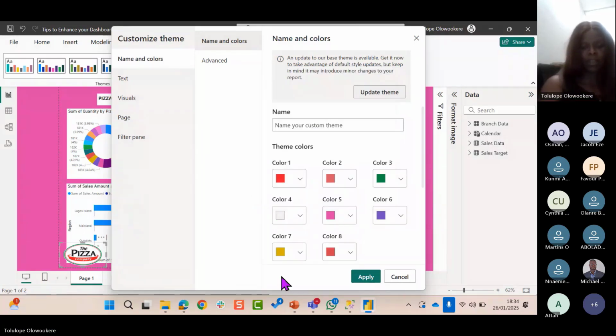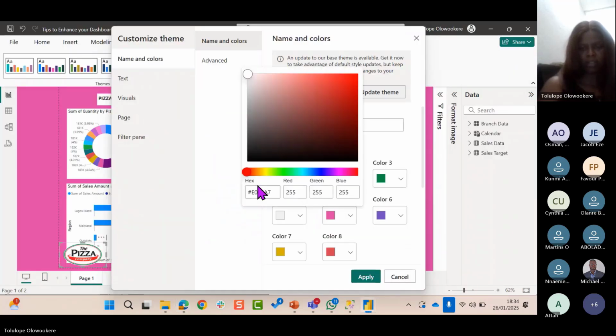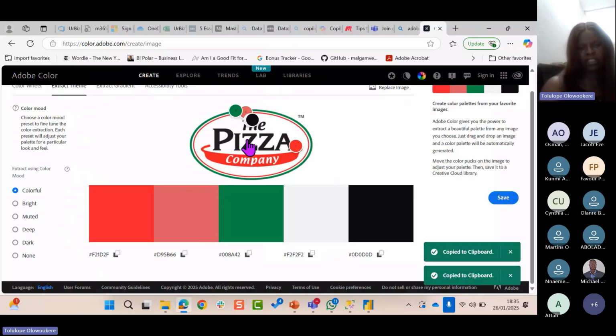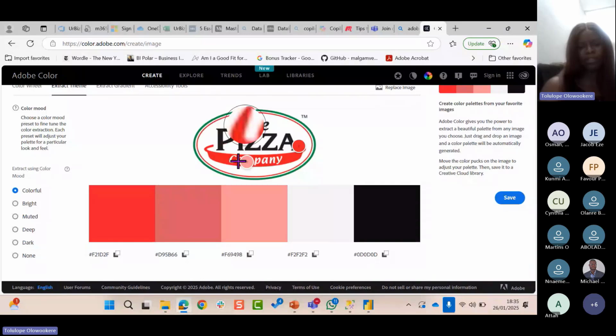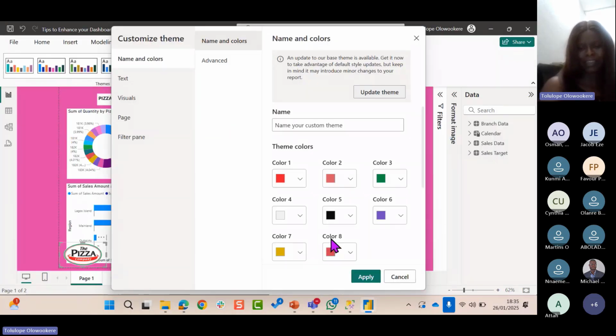Then I'll copy the fifth one. So what I want to do for 5, I'll paste it here. So you might be wondering, okay, what happened to color 6, 7, and 8? You can always move this stuff around. So maybe you should pick another shade for yourself. It even looks like this red is a bit different from the first red you picked. So something like that, and then use it to populate.